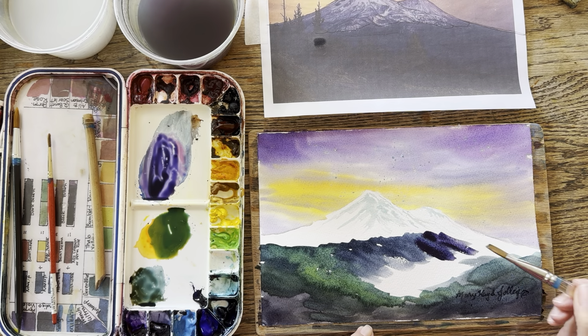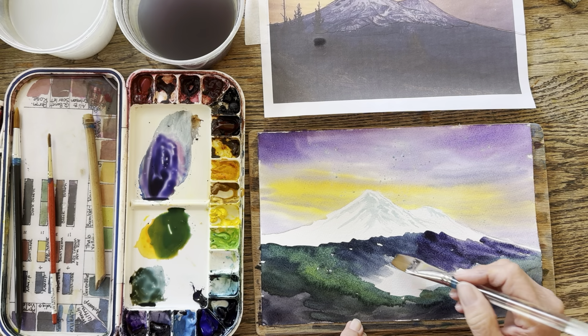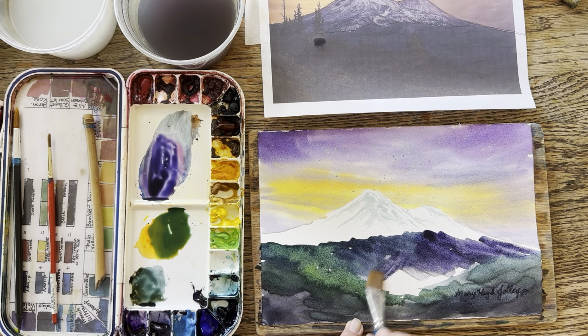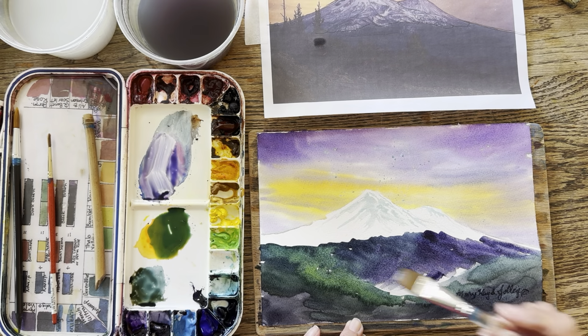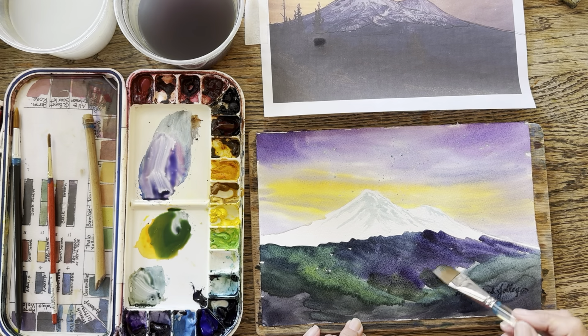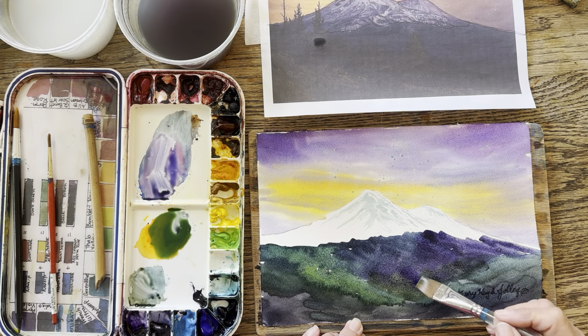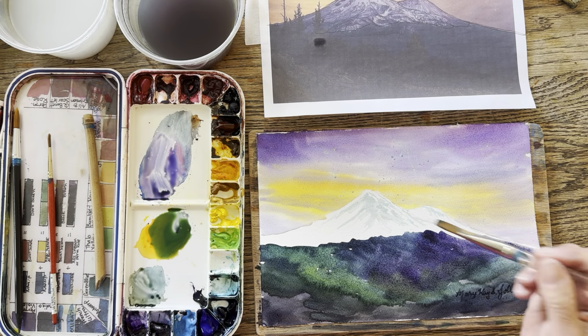Okay, well, I'm just painting it. Just filling in the colors, basically. Getting it nice and dark in here. Hoping to have some variety of colors. Just mixing, changing it up a little bit. Okay, so now I'm going to take this purple.